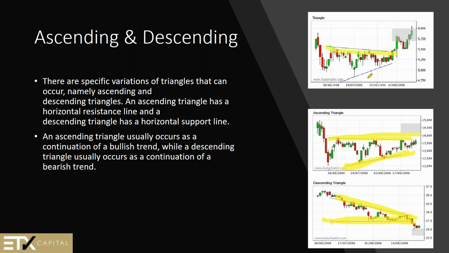In a regular triangle, both of these you could call almost simply trend lines. But they don't follow the rules of trends. They simply use the swing highs and the swing lows to draw lines. So here we have the swing lows and we're drawing a support line. Here we have the highs and we can draw another line. So we have a horizontal line here and a moving up angle here. Here we have swing low, swing low, swing low. We've extended it forward, and we have our line between our swing high and our other swing high here, and it forms a descending line. So an ascending triangle usually occurs as a continuation of a bullish trend, while a descending triangle occurs as a continuation of a bearish trend. Makes sense, doesn't it?